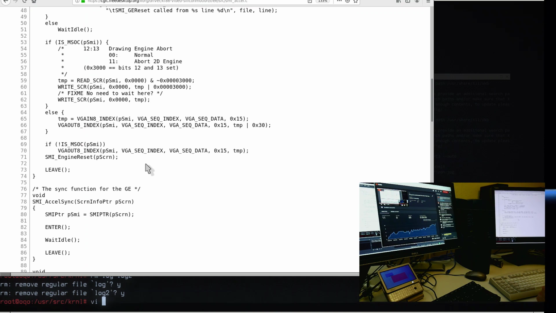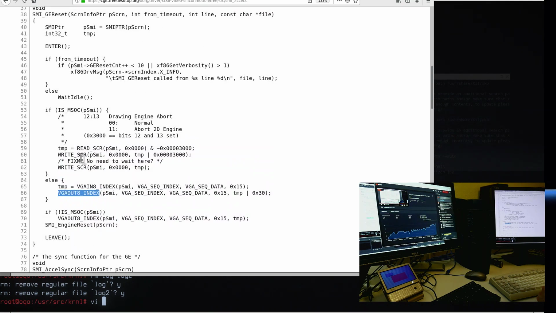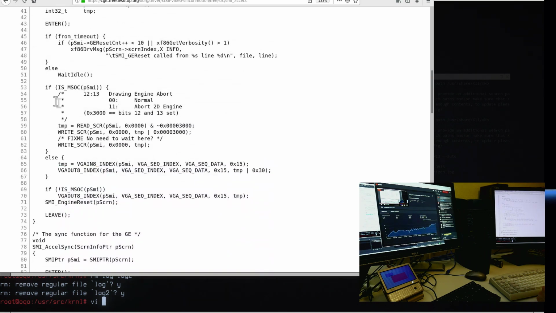Anyway, I criticized this code. Actually this is not too bad, but by the way, I saw here, so I reset. This is funny. Here's some code review. This is hilarious. Is MSOC here? I don't really know what this is. Some new mobile SOC, I don't know, something.